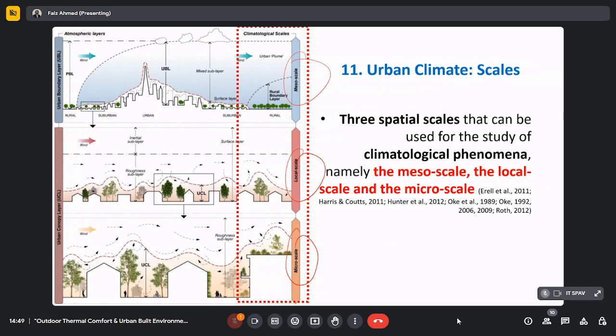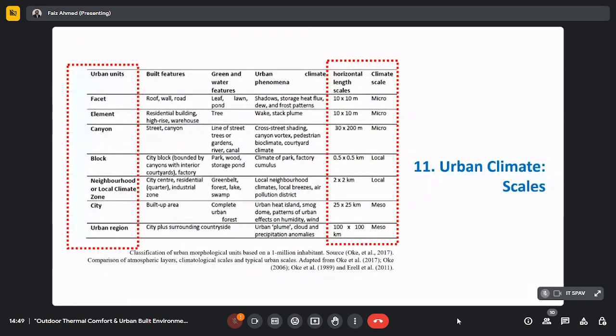There is different terminology used, and this table will also be useful to figure out what is the scale in which we are trying to study. Are we studying a building facade? Are we trying to understand how the treatment of a building facade has an impact on the immediate context? Or are we interested in understanding the building and the elements?